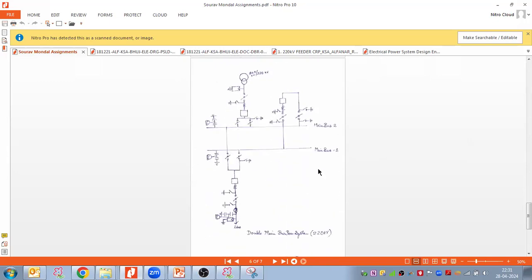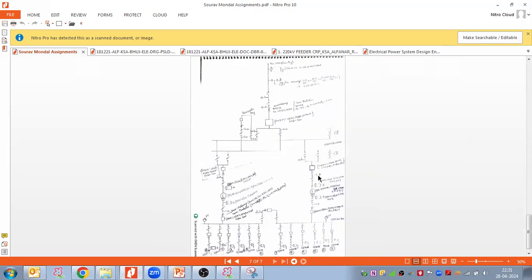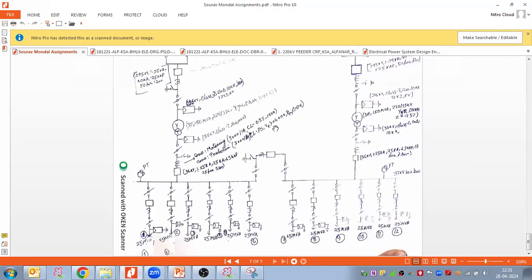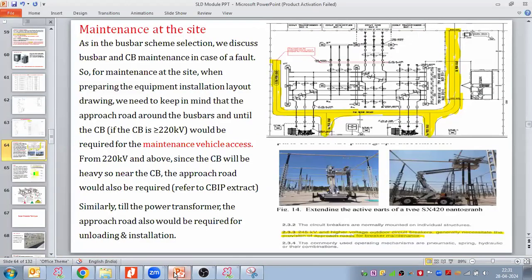Then furnish the BOQ as well, and then prepare the SLD for a complete project, like they have done, and submit for review. In my next weekend session, I will review all those SLDs.